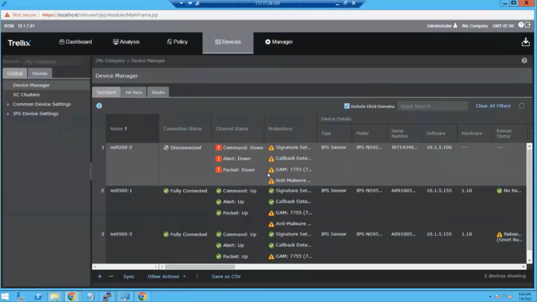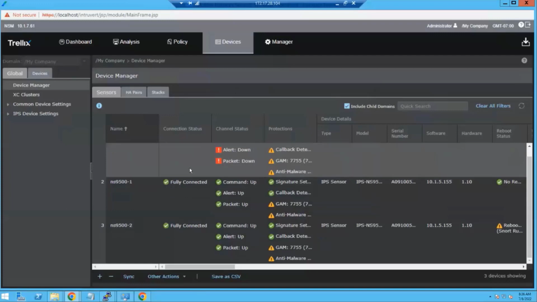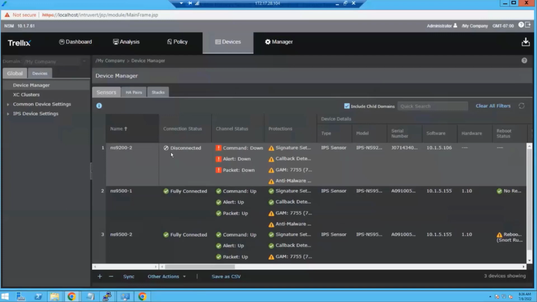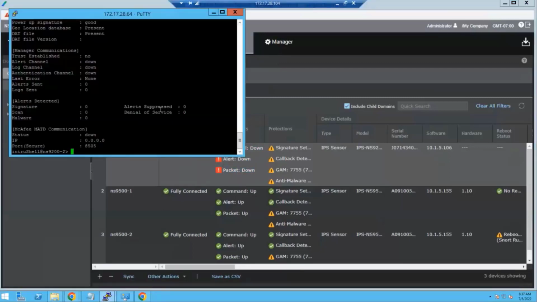Here is the new Device Manager. The first thing I'd like to point out is the connection status. When you have sensors connected to the manager, if something is wrong with one of them, like the sensor's down, it will show you that it is either partially or fully down. In this case, the sensor is disconnected from the manager and all the channels are down. But this could also show just a single channel down, and it would give you the status either way. In this case, this is happening because that particular sensor has been disconnected using the sensor deinstall command.